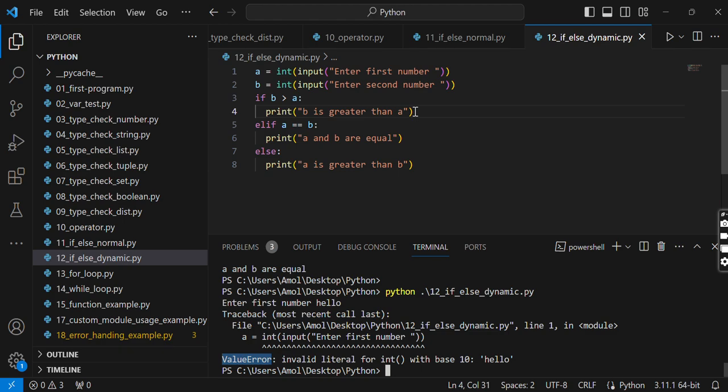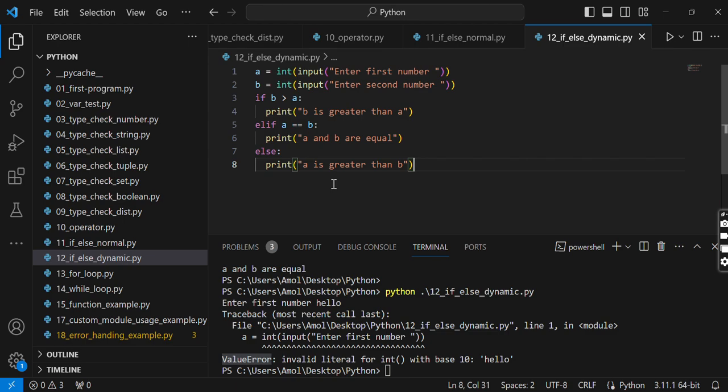You cannot have the comparison between a string and an integer. Something like that is not possible, right? So only integer to integer you can compare, like who is greater than what, which you can try out. All right, so this is what the if else condition is. A very simple one, right? Based on the condition, you just need to understand, and this is the way you'll be doing it. Great.